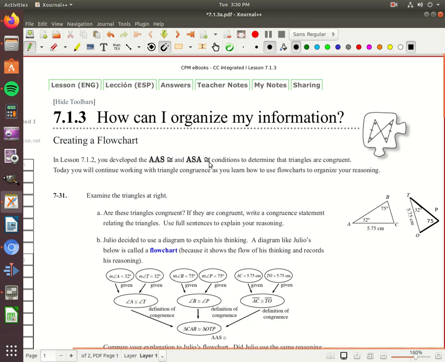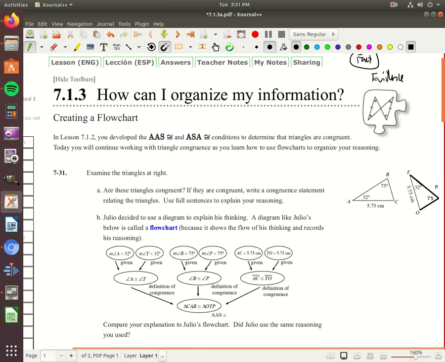A flowchart is going to be something where we give a fact. We say, hey, we know that this is true. And then we're going to give evidence for how we know it's true. And we're going to be able to say undeniably that certain things are true, just like a lawyer would do in a court case. We're going to do the same thing with math.